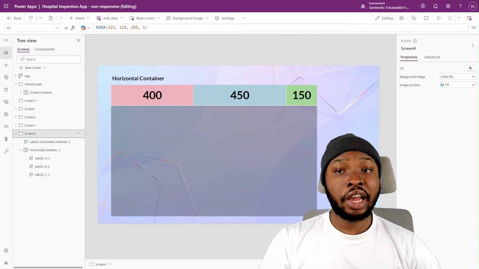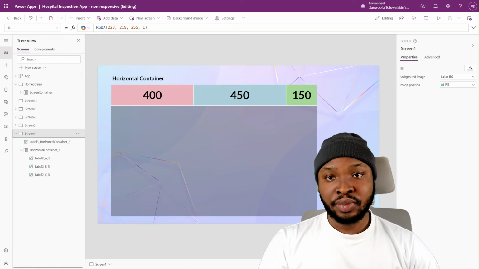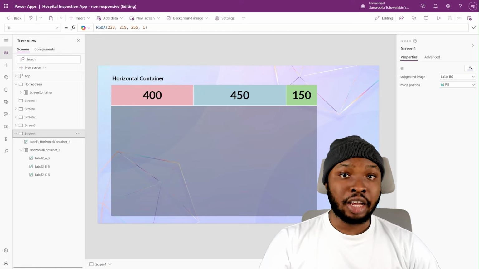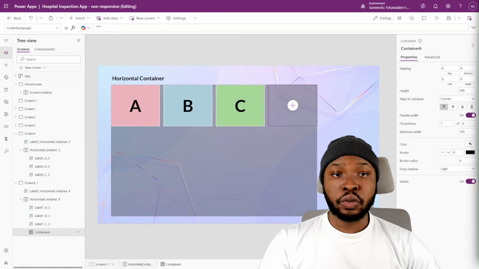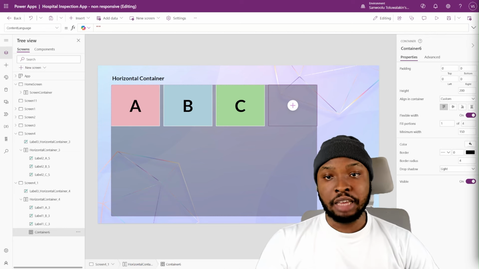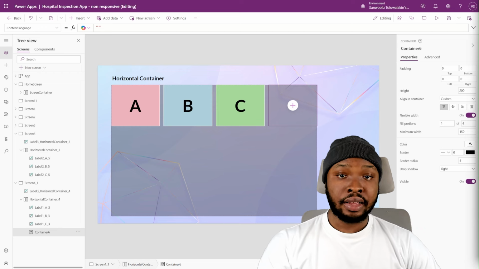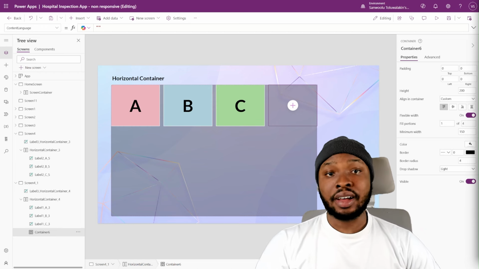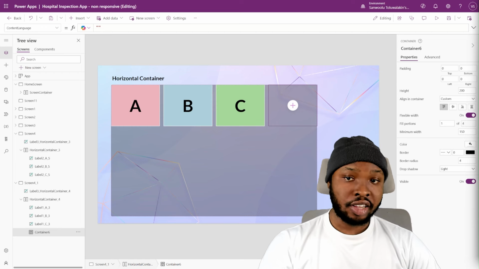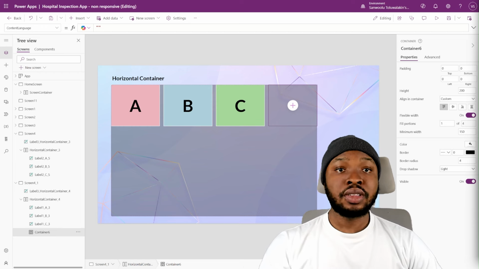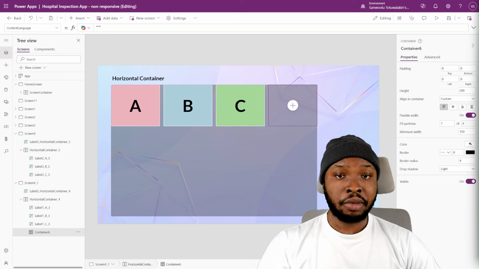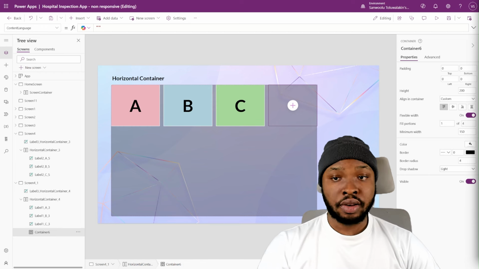However, some of you are most likely wondering, what about cases where we need to place items on top of each other? For example, if I want to add a background image for child item C, the label C, right? If I simply add in an image control, it will add the image control as a child item in line with other child items, which is not what we want. We want the label C to have a background image that I just added. So in cases like this, what you need to do is to utilize the manual layout container.